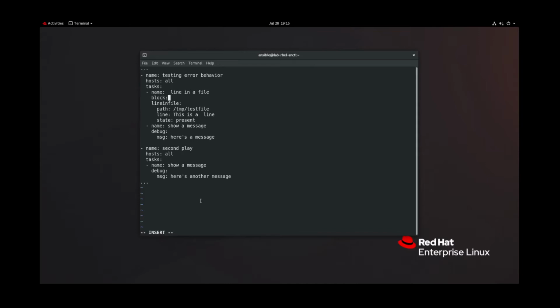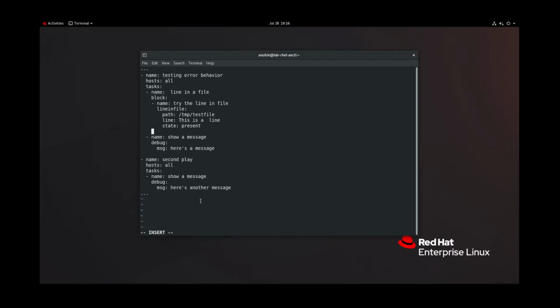Then you can also include a rescue section. The way rescue works is if a task fails, the rescue section is going to run. And then you can have an always section, where regardless of whether the task in the block fails, the always action is going to occur. So this will be at a new indentation. We'll give it name, line in file. Name is going to be try line in file. And since we're doing another level of indentation, we have to move our parameters over.